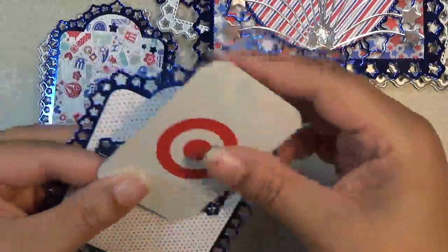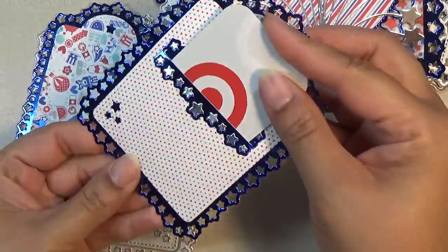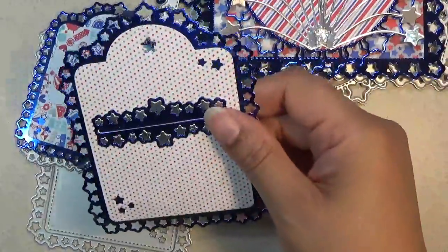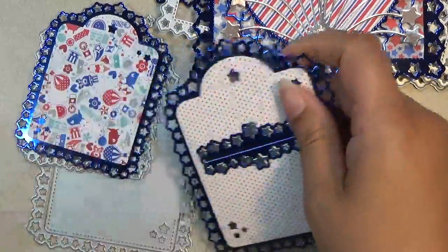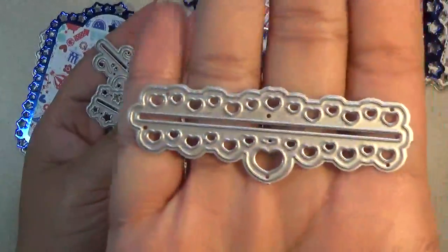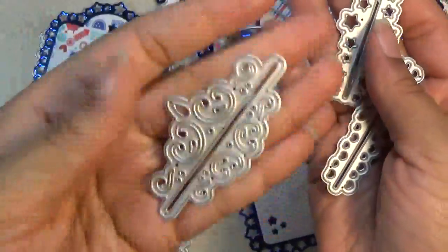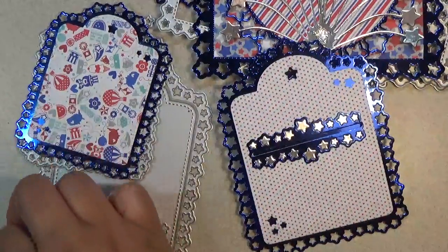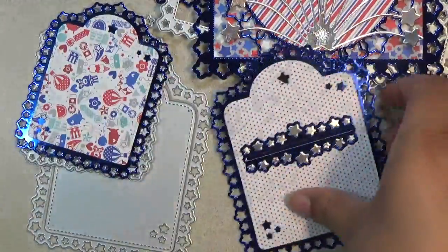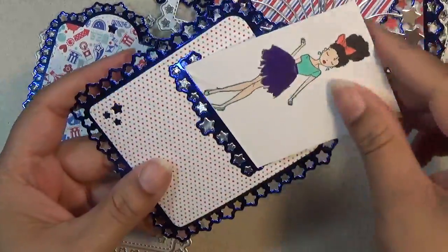What you can do is slide things through — it's wide enough to fit a gift card. Just going to open this up and slide the gift card in, as you can see how that fits inside. Really cool — loving the slit dies. It comes in a set of three borders: you get the heart, you get the stars, and you get this fancy lace-looking one, as well as the slit that you need to cut the pocket to slide things in and out. You don't just have to use it for a gift card — you can do paper, like secret messages, and slide things in and out.